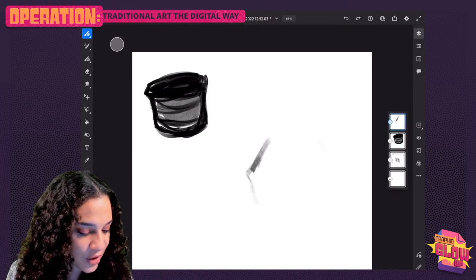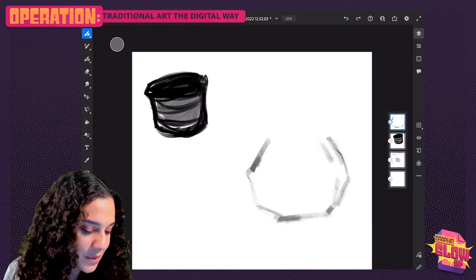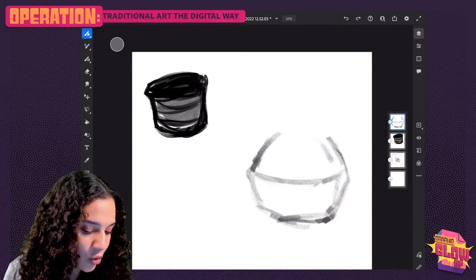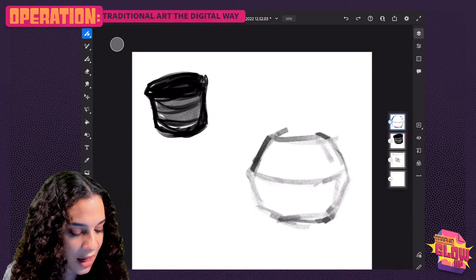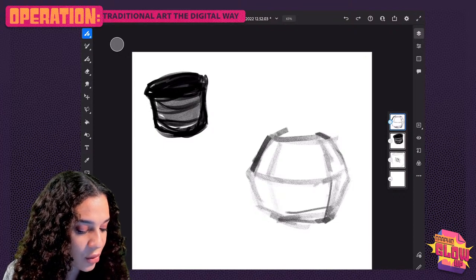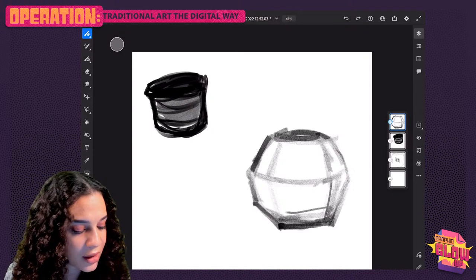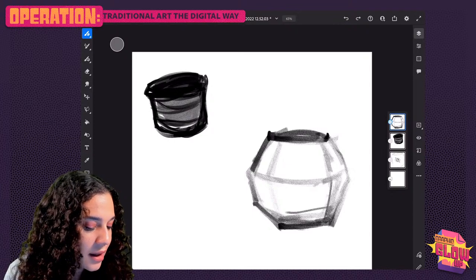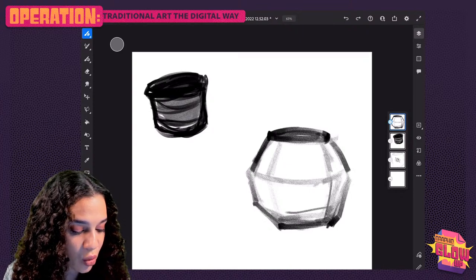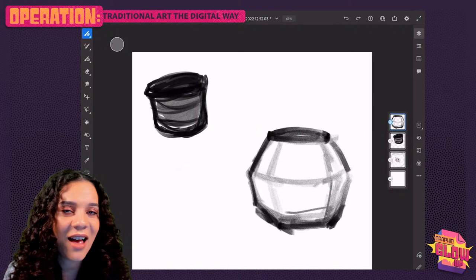I think a lot of people post the pieces that look the best in their portfolios, but that doesn't mean sketches look perfect right off the bat. Just because my sketches don't look ready for print when I sit down and do them does not mean I am not a good artist, and it does not mean my piece won't eventually turn out really great. So if you're sketching with me today and you're feeling a little down about how your sketches look compared to mine, or to other artists out there, be kind to yourself. Be nice.